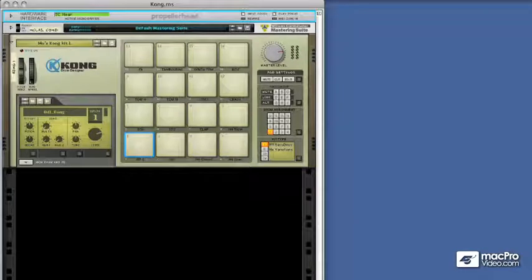At first glance, Kong may look like any other drum machine you've used in the past, but it is a little bit more complex in nature than most drum machines, and the thing to get your head around is the interface. When you first load Kong up, you're presented with this initial screen that's really just 16 pads, and this entire section of the interface concentrates on how the pads play back, how you use them, and which pads you trigger.